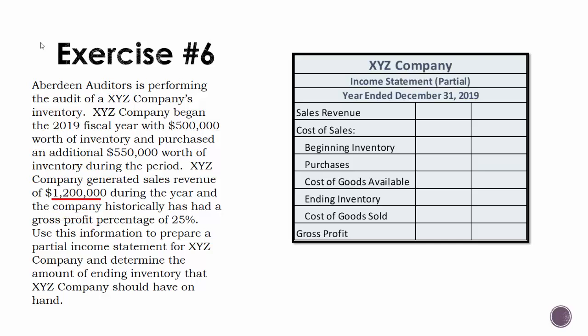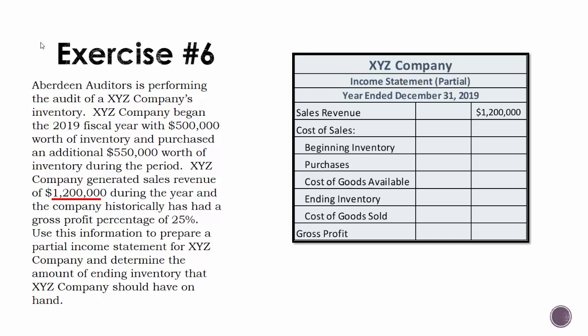Let's start with this. Sales revenue. Company recorded $1.2 million worth of sales revenue. Let's throw that number into our partial income statement over here. And then we're going to reverse engineer this, if you will. See, we don't have all the information we need yet to fill in all that stuff. So let's knock out what we can fill in. Well, what can we fill in?